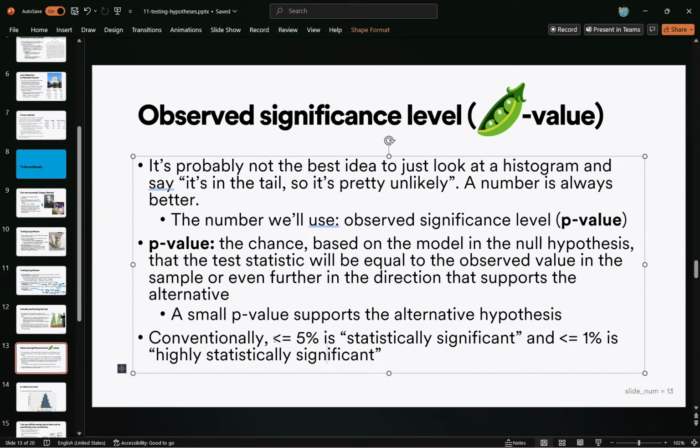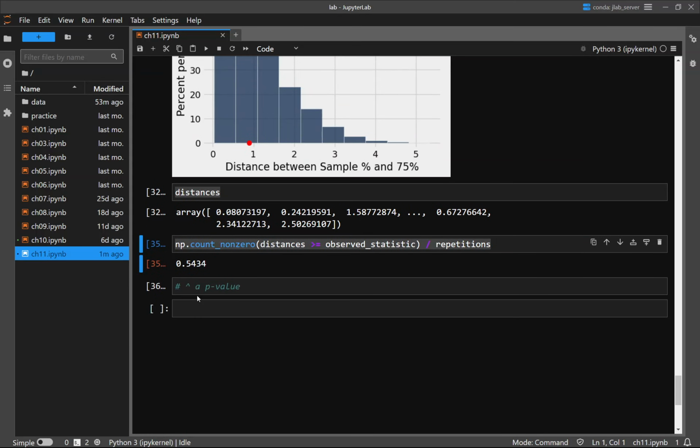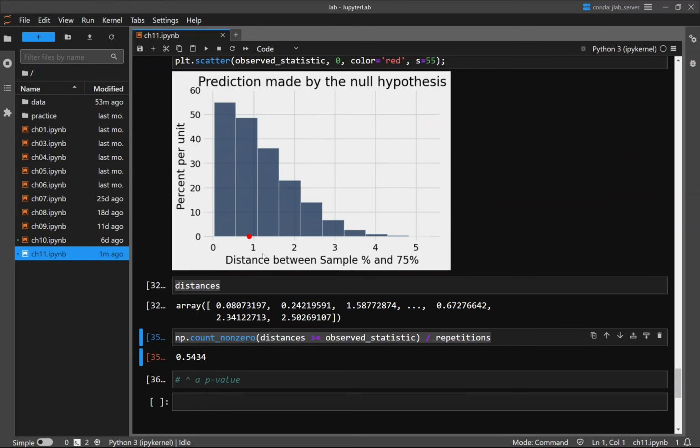And statisticians have picked numbers like, if your p-value is less than 5%, meaning there's a 5% chance or less that you're in that range of your histogram, they call that statistically significant. And if your p-value, your observed significance level, is less than 1%, they call that highly statistically significant. So we have none of that for this one. Our model's a pretty good predictor of that distance. So I think 75% chance is correct. And if you actually do the genetics, I think that really is how it works. So that's beautiful. That's how it should be.